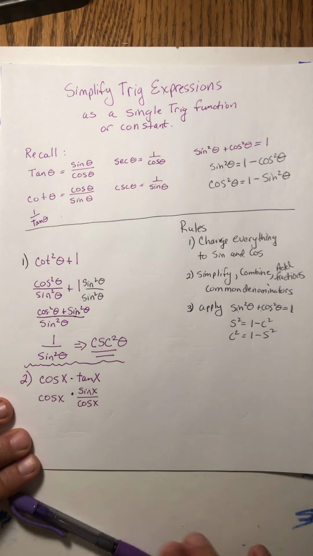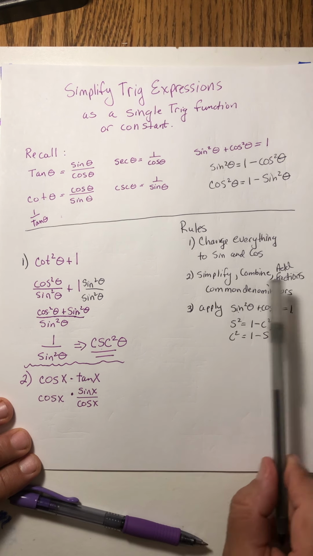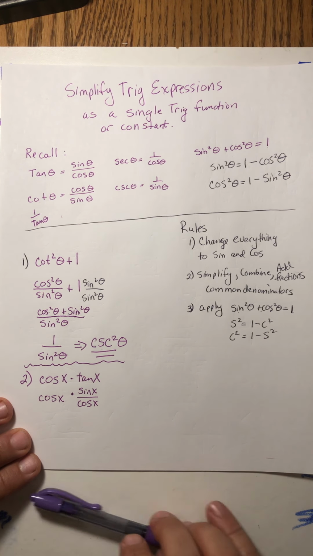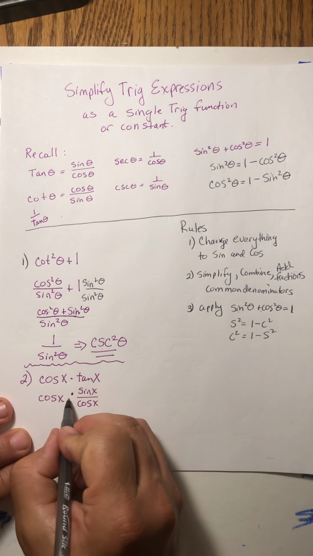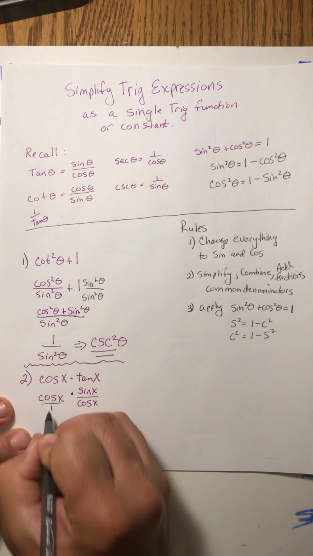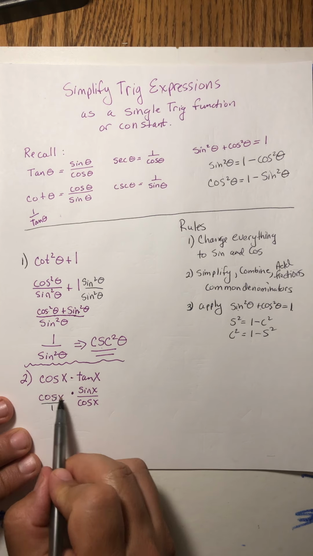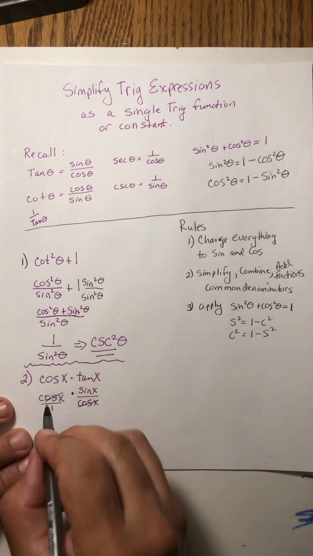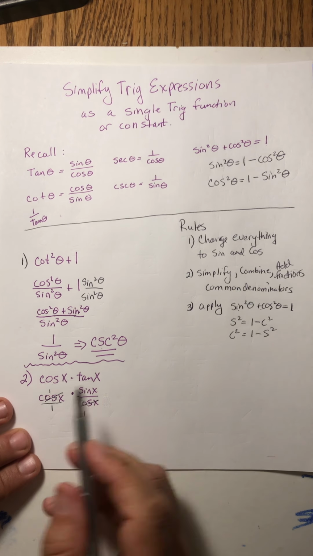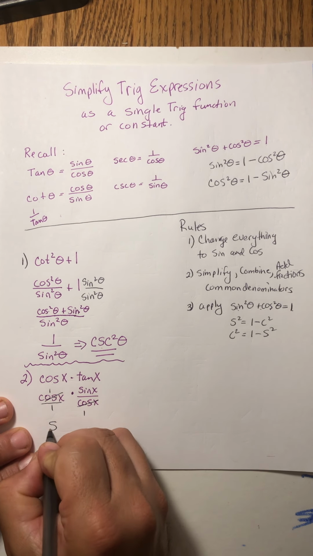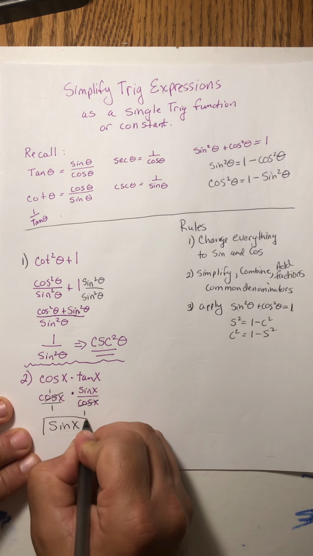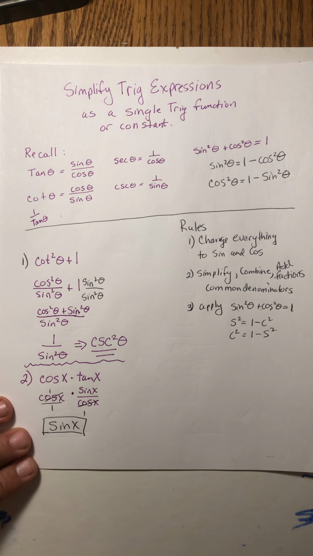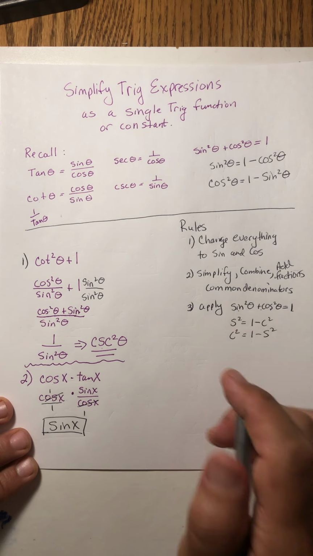Okay. Now, we simplify, combine, add, multiply, whatever you have to do. Remember, this is a fraction times cosine of x. If you need to, you put this over 1. And what can happen with these two? That's right, they can cancel. So, 1 and a 1. So we're literally looking at sine of x. Let's look at another one.